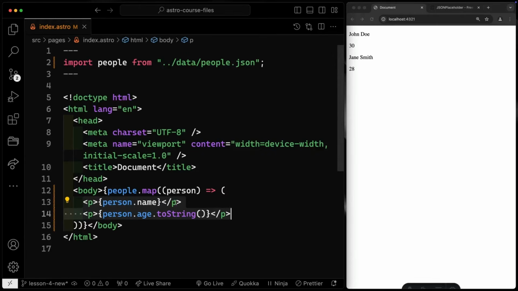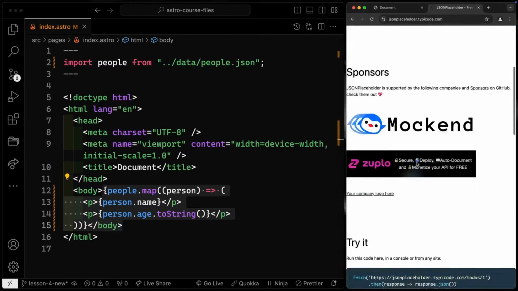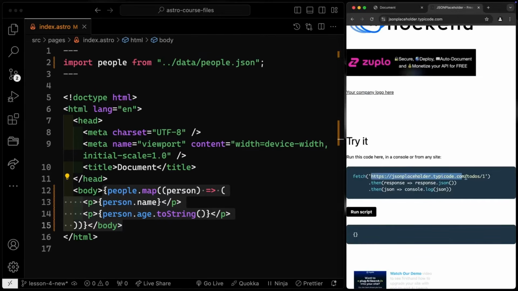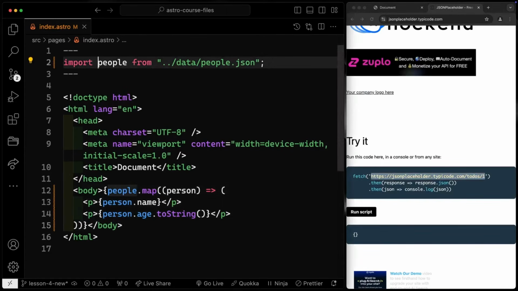So we've talked about basic templating down here. We've taken stuff from the front matter, including imported data locally, and we've output it down below. But you actually don't even need the data inside of your project. You can do this from anywhere on the web. So I'm going to come over here to JSON placeholder. This is a nice little mock API. And I'm just going to grab this to do right here. What I want to do is import this directly in the front matter.